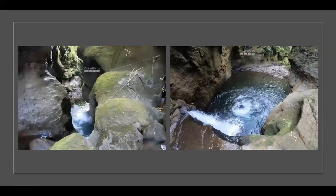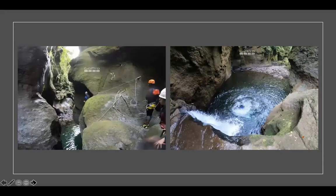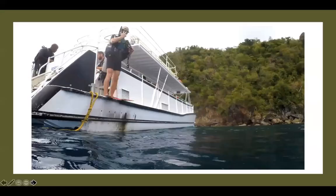One of the other things that we did while we were on the trip was in a very similar environment, and you actually swim up. It's called Titou Gorge, and you swim up the water and you can see the sides are very similar. It's about 100 foot above you as the flora and fauna cascades in onto the top. You swim all the way up there, and at the end there's a huge waterfall, and you can get up and stand by the waterfall. So there are lots of amazing and wonderful things that you can do on the island of Dominica.